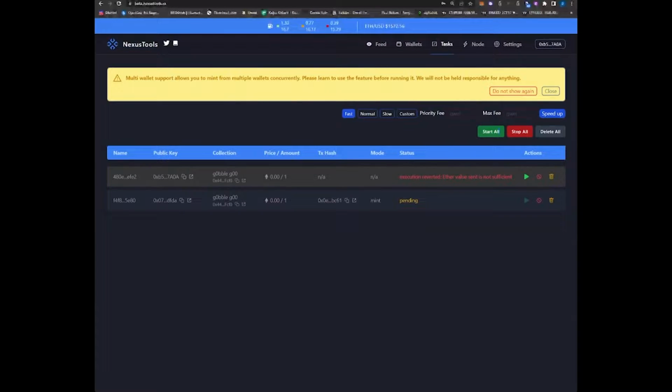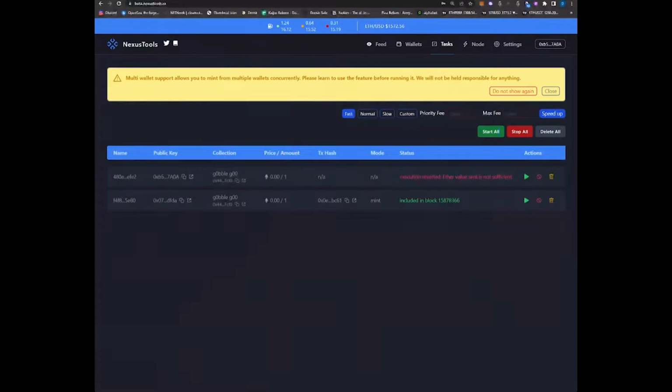This one here at the top, it won't mint because I already minted on that wallet. It's a wallet I'm using right now. But the other one here just minted, and I didn't have to hit confirm or anything. So you can have all your burners set up, see a mint you like, hit Start All on those, and all of them will mint it at once. And this fully works on mobile too.